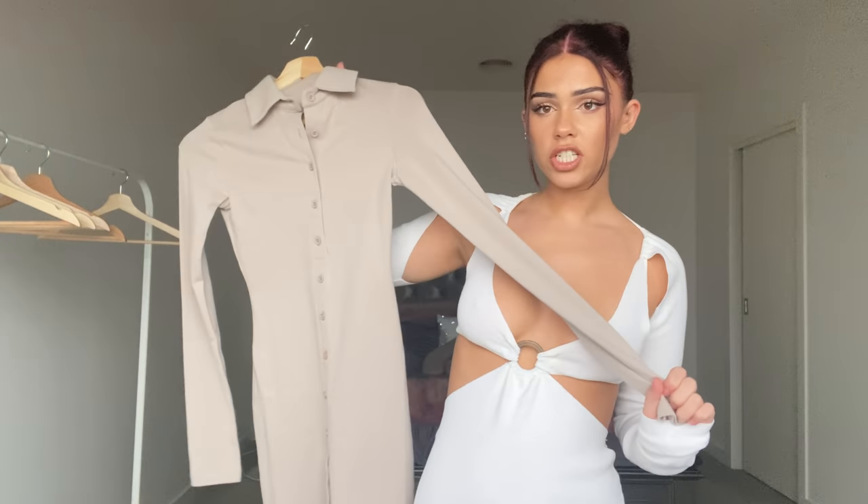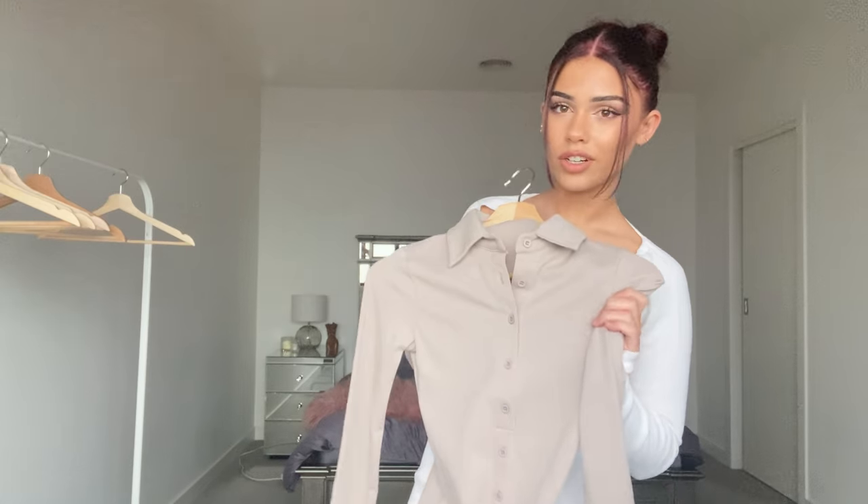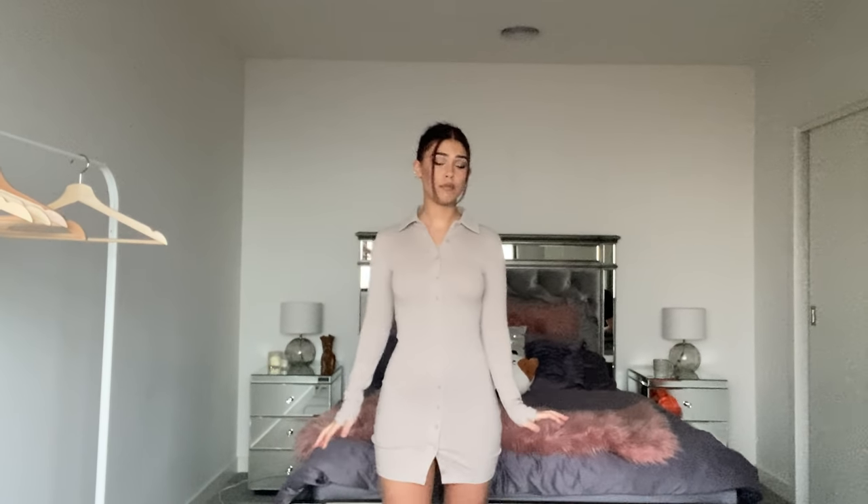Last item is this casual but chic button-up polo dress. I would wear this any season, any day. It's so flattering and chic. It has little thumb holders on the sleeves to keep your hands warm — love that detail. It's like a polo dress, tight, extremely flattering. You could even wear this to a business meeting. I love the color, the long sleeves, the thumb holders — whoever thought of those made the dress a ten out of ten. It's a summer dress, a winter dress, an any-season dress. Goes with a white or black bag, sneakers or heels — every outfit in this haul is so versatile.